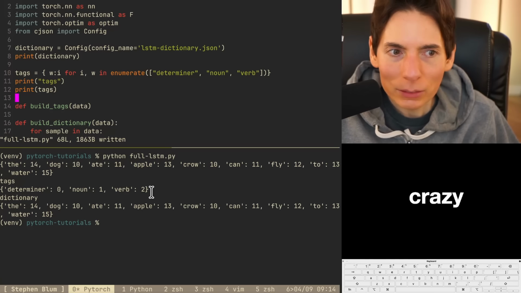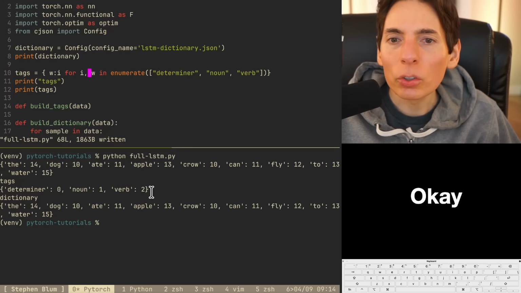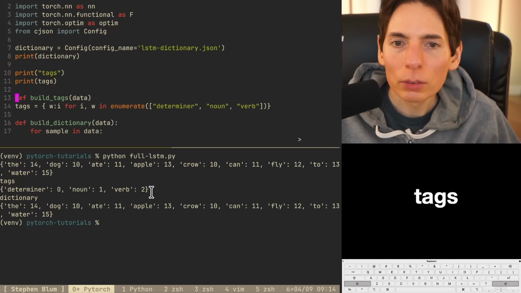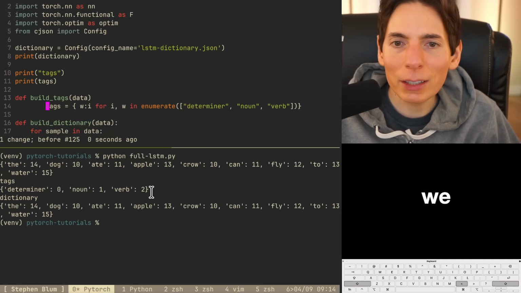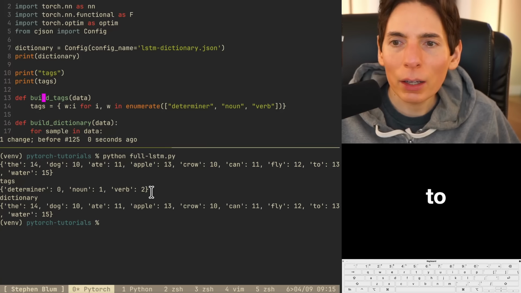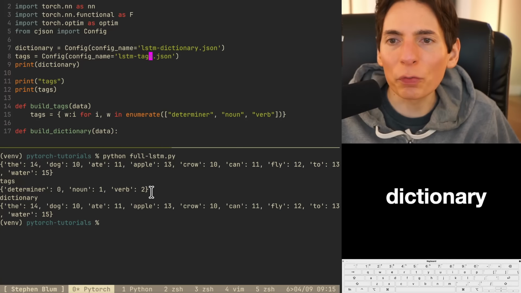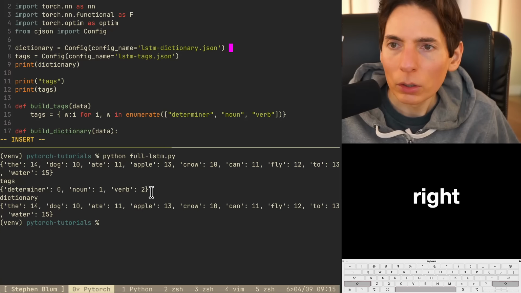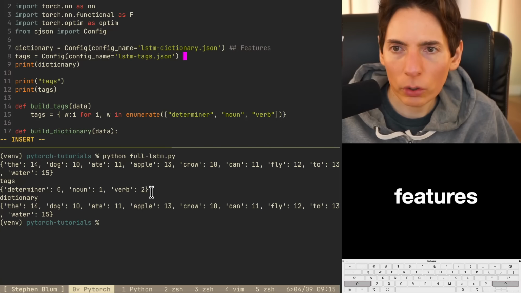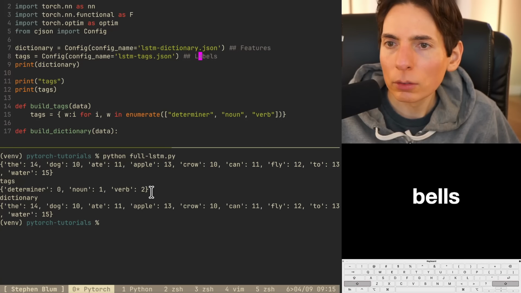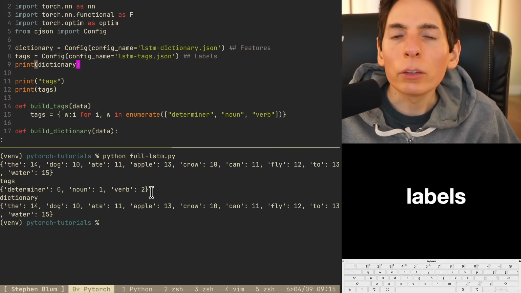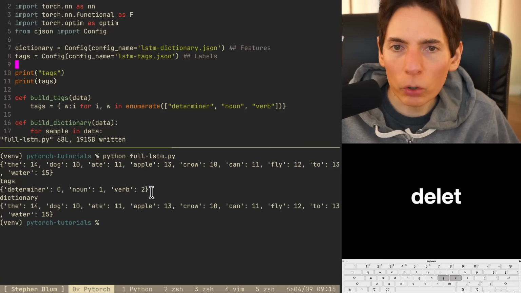That's crazy. Okay, so let's build our tags. And we need our data. So we're going to say we need, here we go. Let's do tags equals, we'll do tags like that. So we're going to have dictionary and tags, our features and our labels, right? So these are features, these are labels. All right, dictionary, let's delete that real quick.